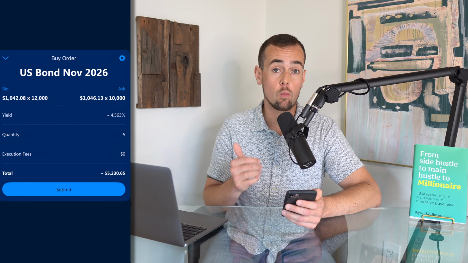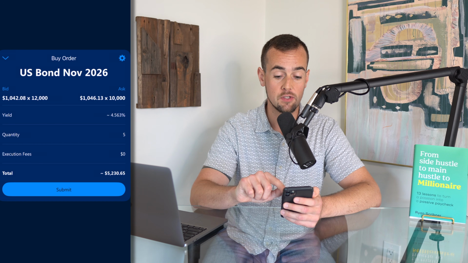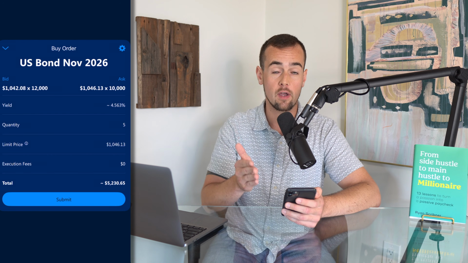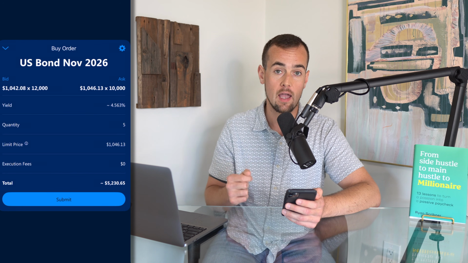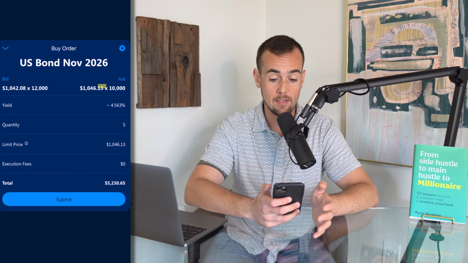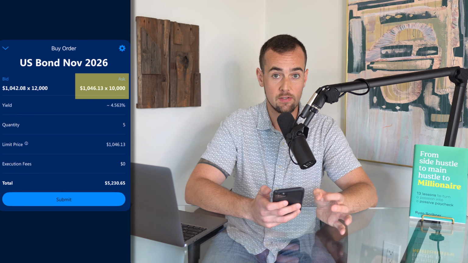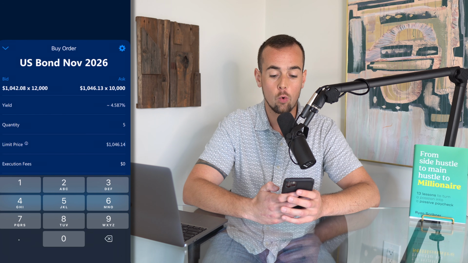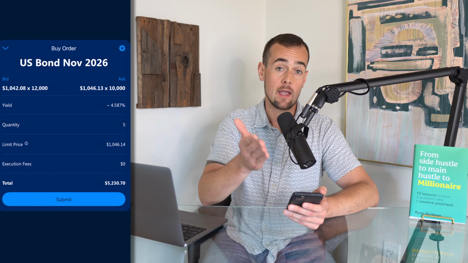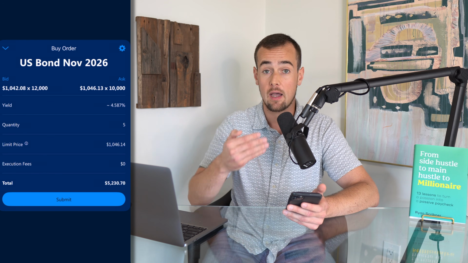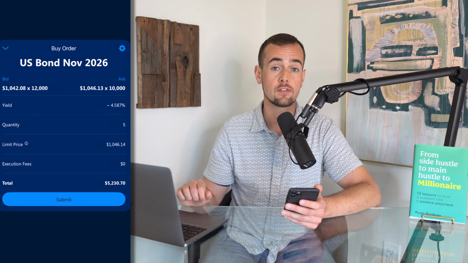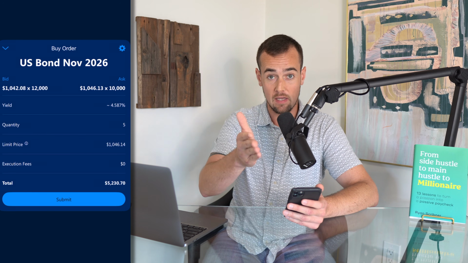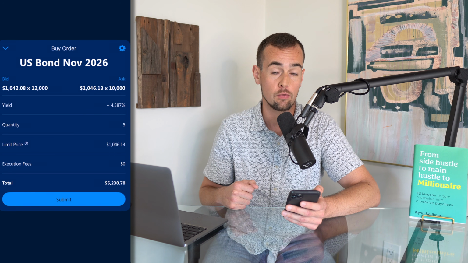Now, one tip that you might want to take advantage of is clicking on this gear icon and changing this over to a limit order, and then setting your limit price at 1 cent above the current ask price. So for example, the current ask price is $10.46 per bond. If we change that here to $10.47, the order is much more likely to be filled. That's because small orders for bonds are not always filled, but if you set that price 1 cent above the ask on the buy side or 1 cent below the bid on the sell side, your order is much more likely to go through immediately.